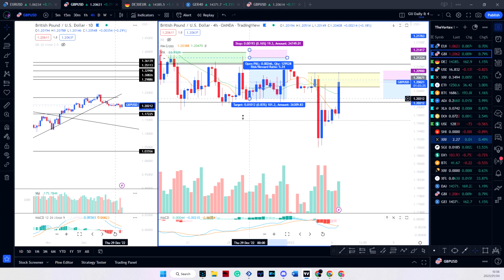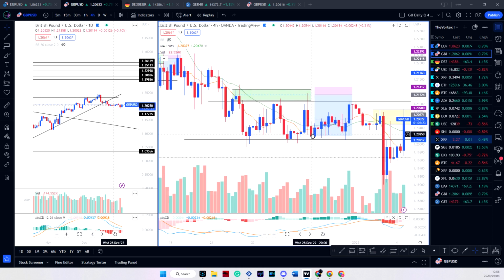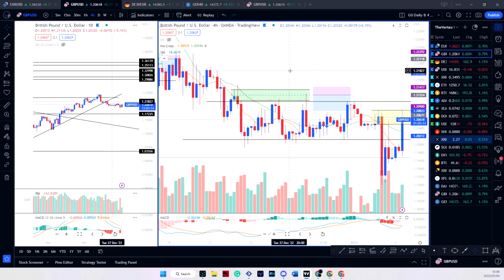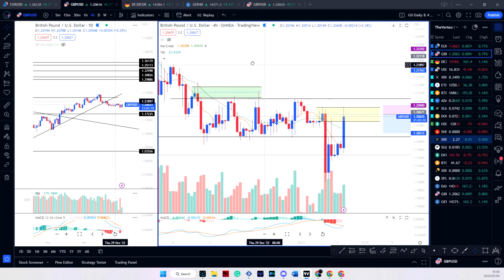We don't know. That's why we have to have a strict set of rules, right? And for me personally, guys, it doesn't mean that you have to trade this way. I took profits at 1 to 2 RR. So there we go, another green block. That is our order block over there.